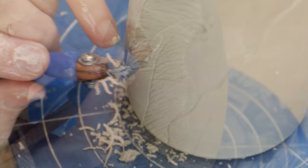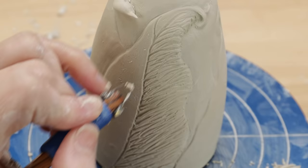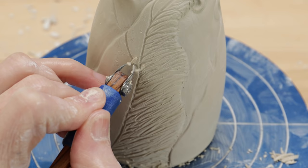If I were to do this on the left side too, the design would become too busy. So on the left side of the leaf, I made more spaced out lines sloping inward towards the center vein. I continue working in the same pattern for each leaf around the vase.